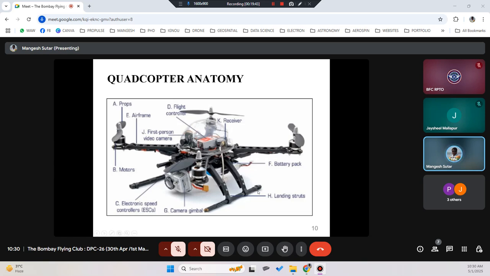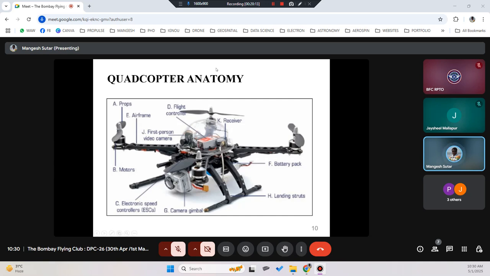Okay, depending on the type of landing gear you are using, whether it is plastic, aluminum pipes, or carbon fiber pipes, or the frames or the legs of the drones. Then you have a camera with a gimbal for taking your videos or photographs. Or you may attach an RGB camera. You can put a thermal camera. You can put multispectral, hyperspectral cameras, or lidar over there. Okay, so depending upon your requirement.